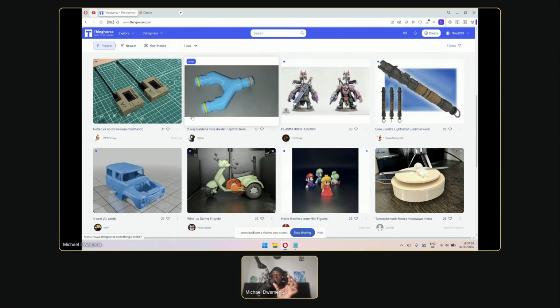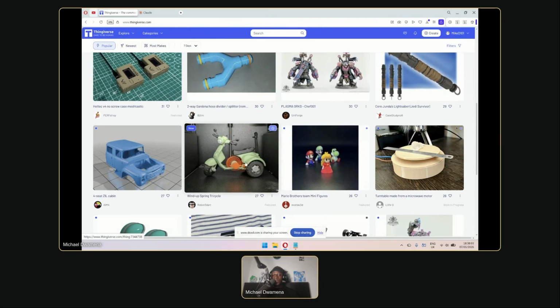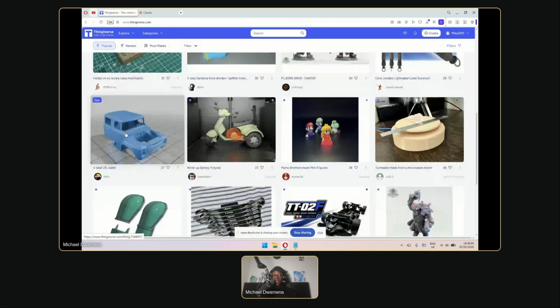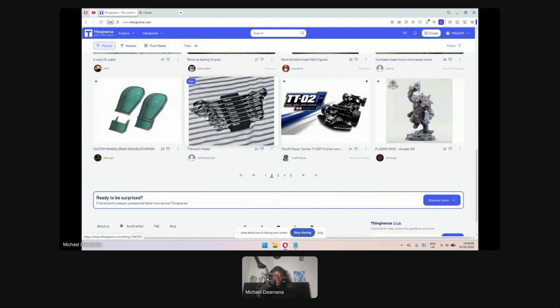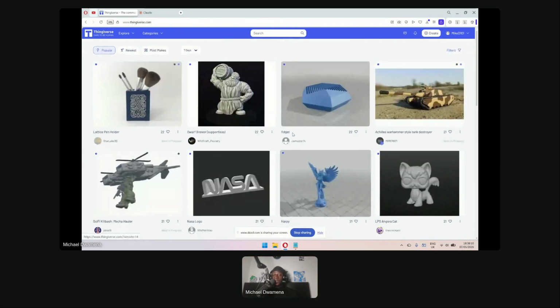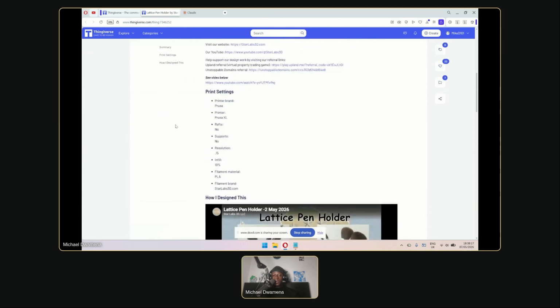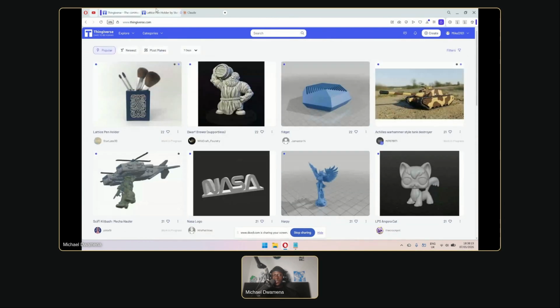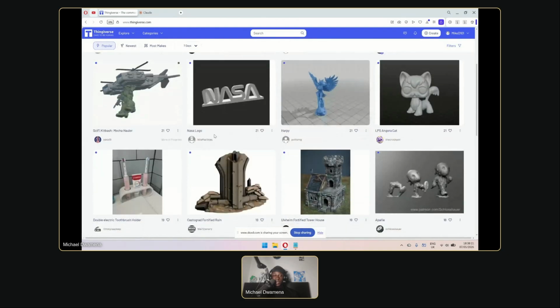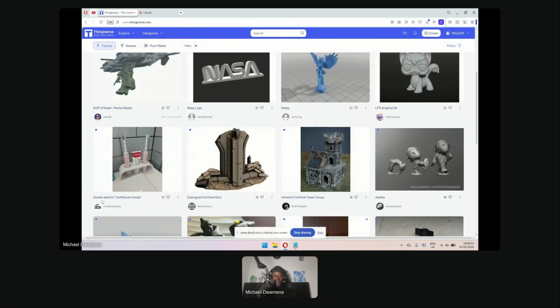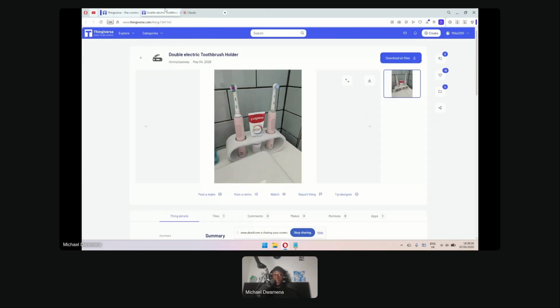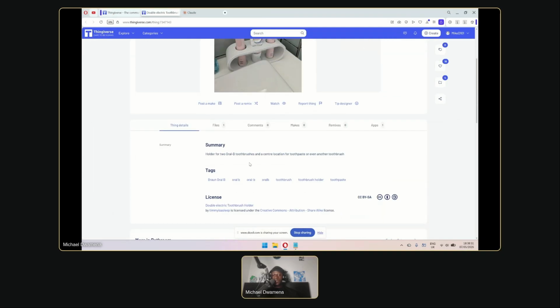All you have to do is look at the idea and go one niche up. Replica tricycles, that's something. You've got these cars. Got some tools, a wrench holder. I'm just going to pick something at random: a lattice pen holder. Let's have a look at this. Pen holders, I think, are not too interesting, so I'll go through something else. That's a logo. Okay, something like this, maybe an electric toothbrush holder. I think I've seen some of those before, but maybe there are specific angles we can do.